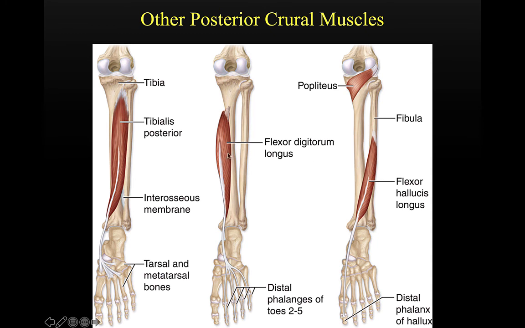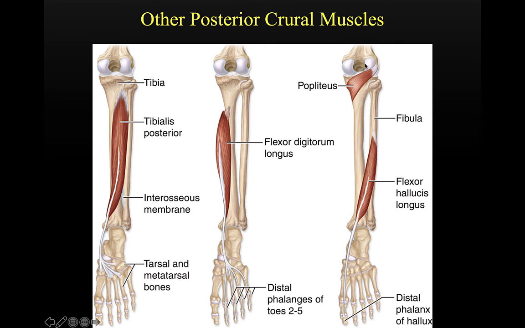This diagram maybe isn't perfect. In general, we're actually going to see that this flexor hallucis longus is a larger muscle. That is, it's fatter, it's more robust. It's involved in flexing the first digit, and that tends to be the most important of our digits. It's the one that we use for kind of pushing off if we're going to get started running. It's the one we use for directional changes, and the flexor hallucis longus tends to be larger as a result of that.